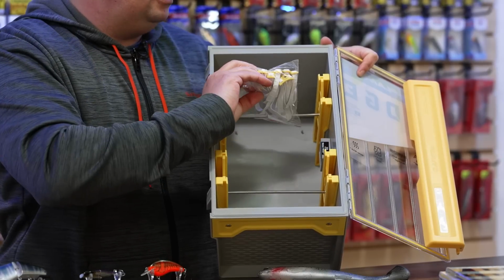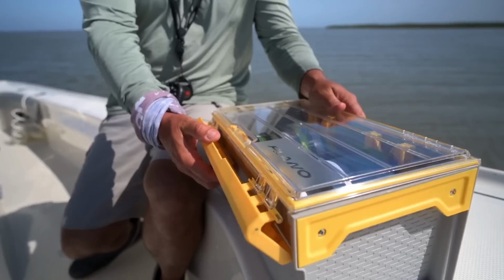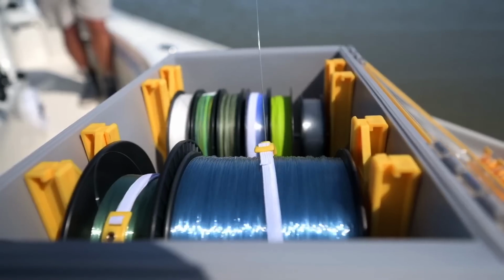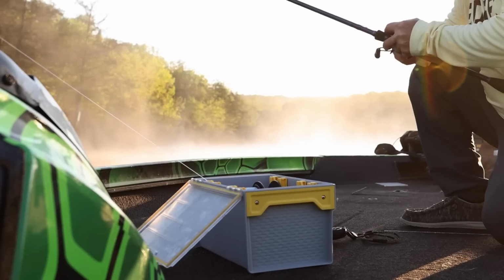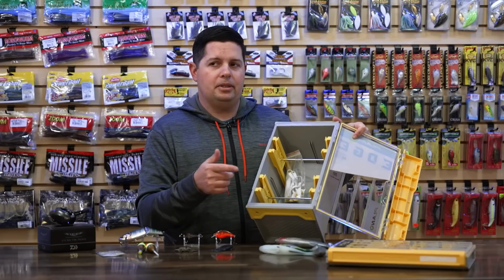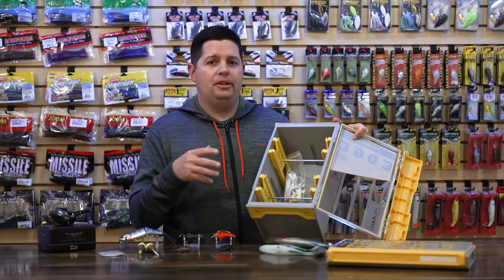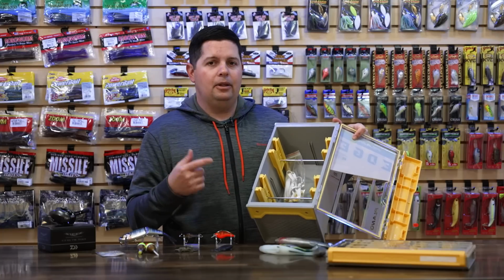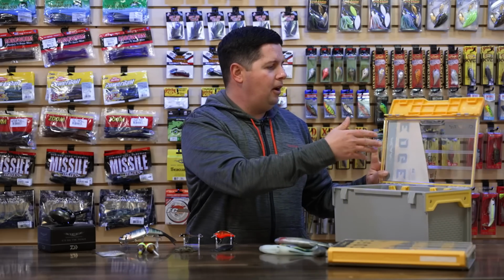And it comes with these tensioners on there. So when you put the line in there, you don't have to worry about the line coming uncoiled and making a whole mess in there. Then you can tighten it down and have the right amount of tension on the spool when you're spooling your reels up. Your line's gonna go on nice and tight, and you're not gonna get any loops or loose line down in the spool. So, great for the garage.